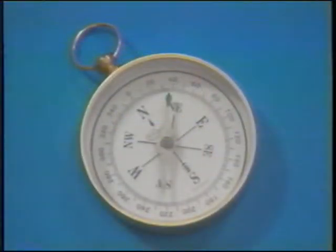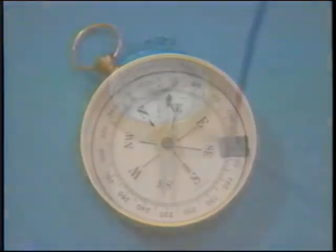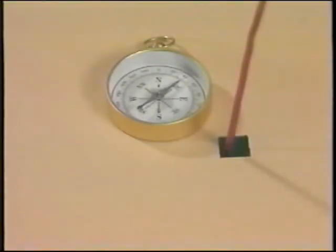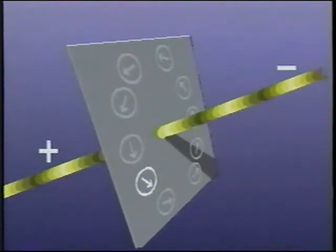A compass is a device for determining direction by means of a magnetic needle that turns freely on a pivot. The colored part of the needle will always seek the Earth's magnetic north. Place the compass in proximity to the wire inserted through the cardboard and note the direction that the needle is pointing. Continue moving the compass to various positions around the wire, noting the direction of the compass needle at each point. The record of compass readings will indicate the direction of the magnetic field.